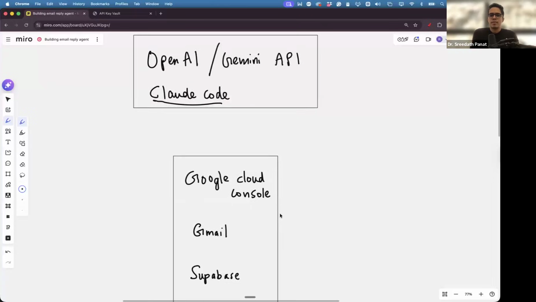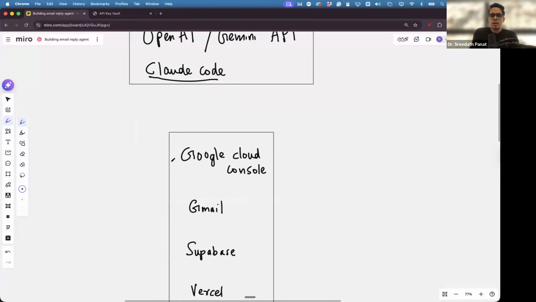Now, first, we need to have a Google Cloud Console account. I will tell you how to create this if you don't have it yet. And this is where we will set the Gmail API key. And whichever email you want to use, make a Google Cloud Console on that particular Google account.